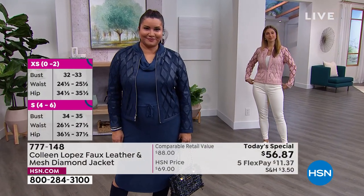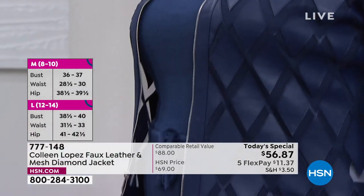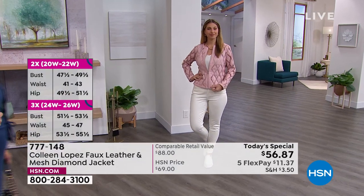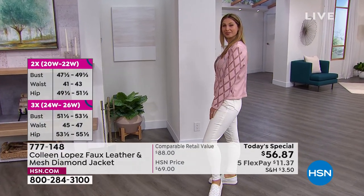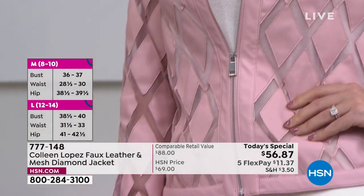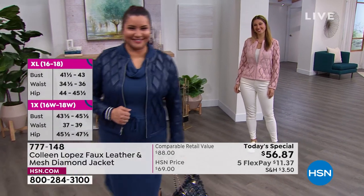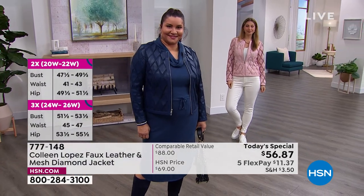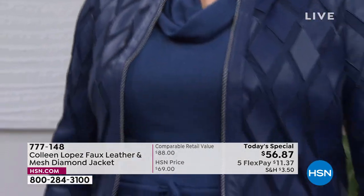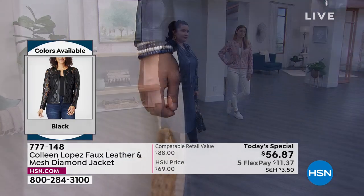People ask what the secret is — it's those third pieces. Nobody does it better than Colleen Lopez. She designs for herself, but she's been shopping with you for decade after decade. She knows you want a jacket that's not restricting, that's going to go good every season, at any time, for any occasion — but that makes you feel like a lady, special and unique. This diamond mesh pattern is brand new. Today and today only, instead of $70, $80, or $90 — at least — it's machine washable, has a touch of stretch, and it's on five easy credit card payments.